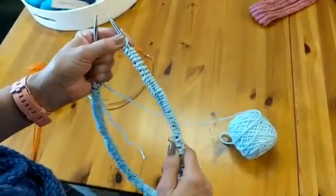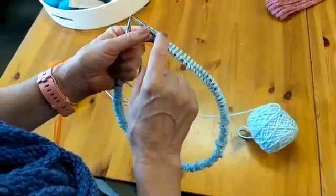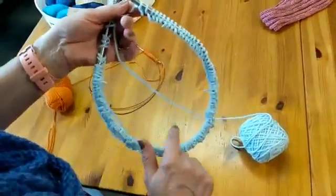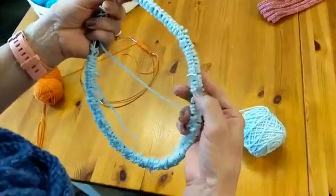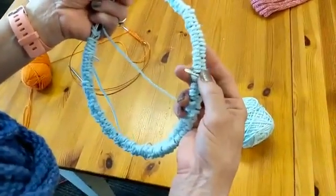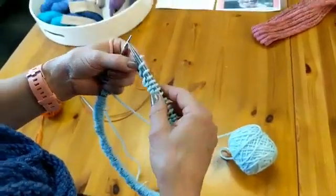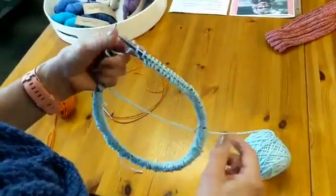Another thing to remember when you're knitting, you'll be knitting all on this top cord, and then you're going to be doing another round till you get to the stitch markers. So it's very important to identify the beginning of the round, because if you don't put a stitch marker on there, you'll never know when you've done one round, and you can easily get that mixed up.